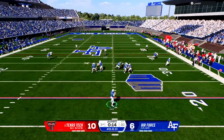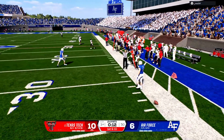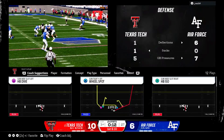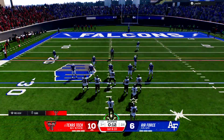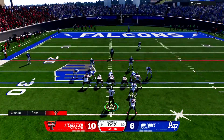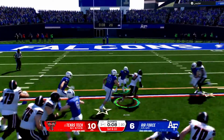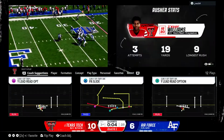Oh, trickeration, he wants to throw. And it's caught. Can he get it to the sticks? And that play just looked to be a mess from the snap, and he's run out of bounds behind the line of scrimmage. Couldn't ask for better starting field position for this offense. From the gun, the ground game. Pulled down after a nice run, and they're in the red zone at the 19.